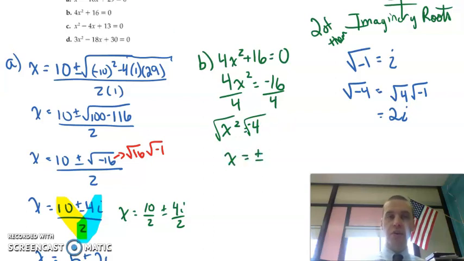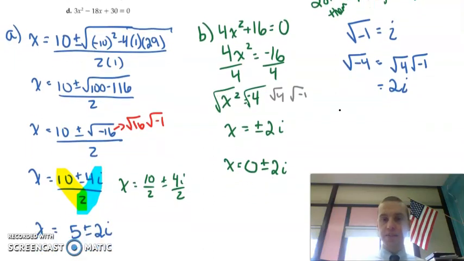Remember that the square root of -4 can be rewritten as the square root of 4 times the square root of -1. You get plus or minus 2i. Now we usually write complex roots with the real number portion first and the imaginary portion second. So we're going to do 0 plus or minus 2i. Done. And that's it. You could have used quadratic formula. There's nothing wrong with that. Just know that you could have done it that way.